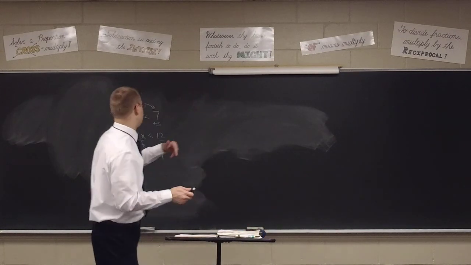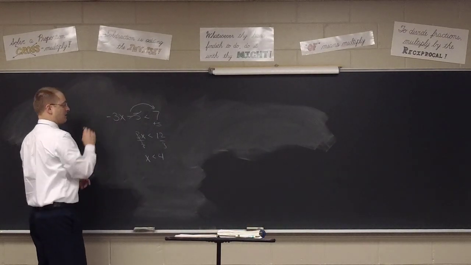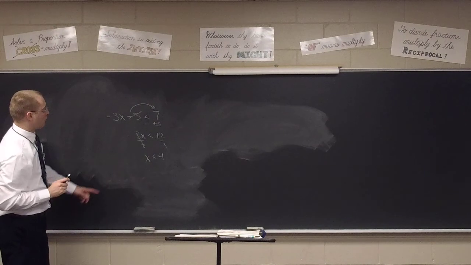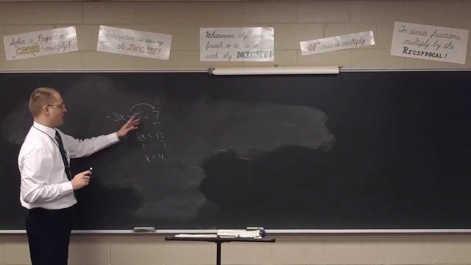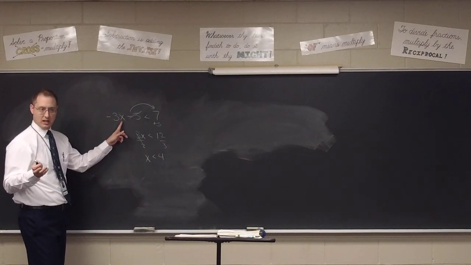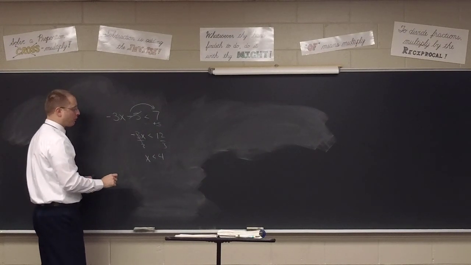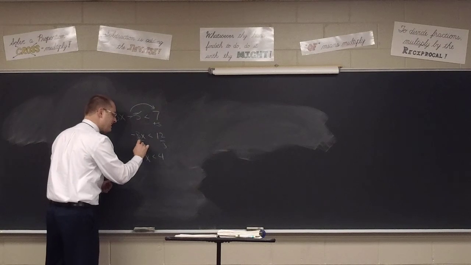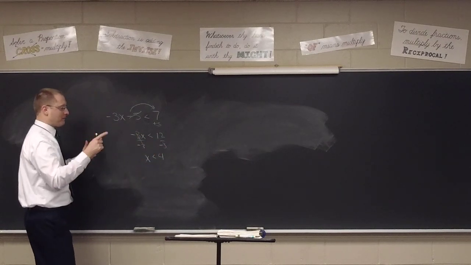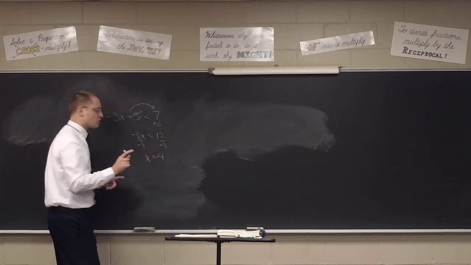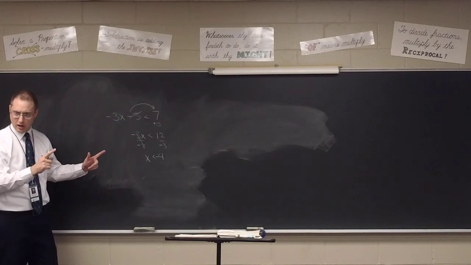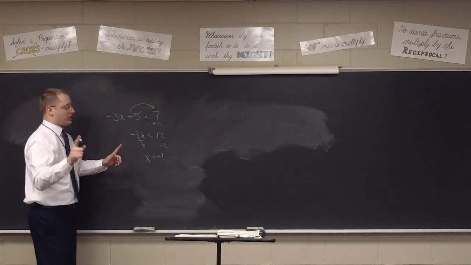Right? For instance, had this been a negative 3, well, then I don't need a 4 to make this equal. I would need a negative 4 to make it equal, wouldn't it? Right? So if this had been a negative 3, I wouldn't have divided by 3. I would have divided by a negative 3. But the whole premise then is now I'm getting a negative 4, but I also want the opposite side of the number line. So here's the unless.